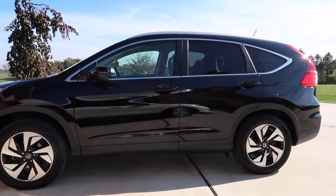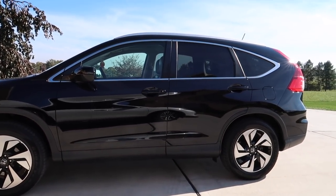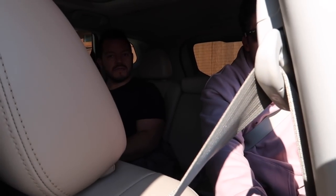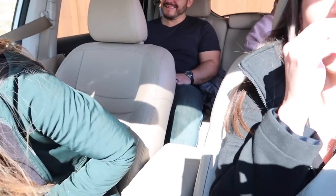Okay, so. A recently got a brand new vehicle. Look at this beautiful CRV 2016. I love the rims. Those are black, gorgeous. Black on black. Boring package. Don't you miss it, Jared? Don't you miss the CRV? I had two CRVs in my life. They're incredible vehicles. Are you guys happy? Very happy. Do you want to tell them why you got a CRV? Because my ass is always warm, so I had to get a CRV.